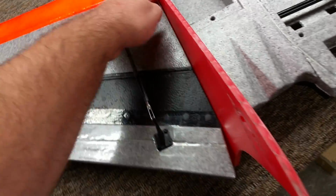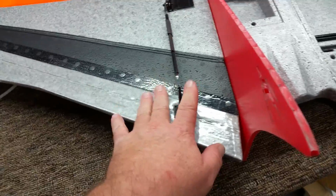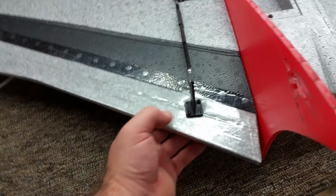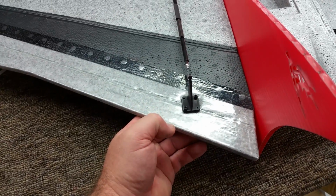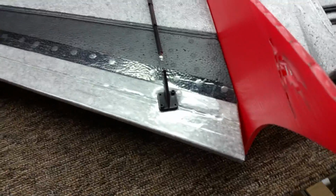So at this point, when it comes across, having these rods come back straighter, I've actually noticed the airplane handles a little bit better. And with the minimal amount of movement that this control surface needs to move, a little bit off angle is not going to hurt anything on this.